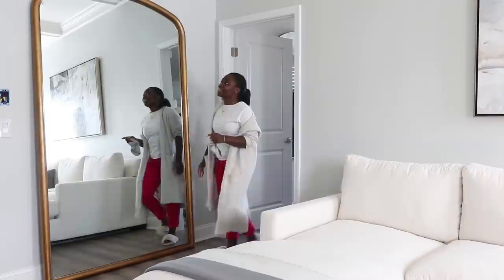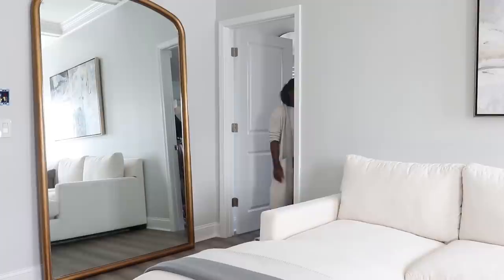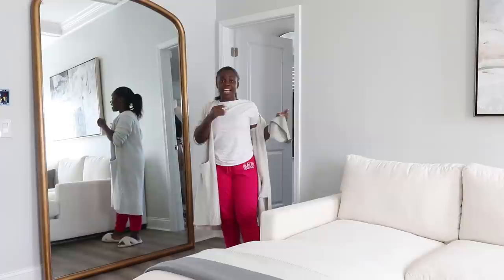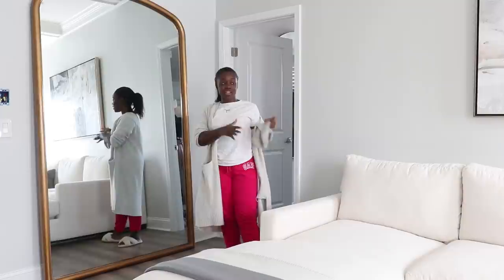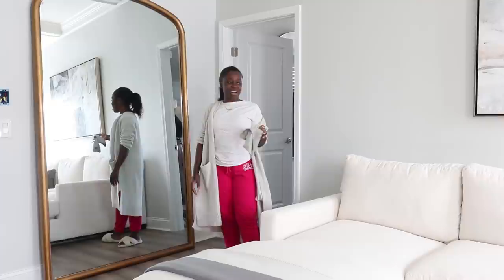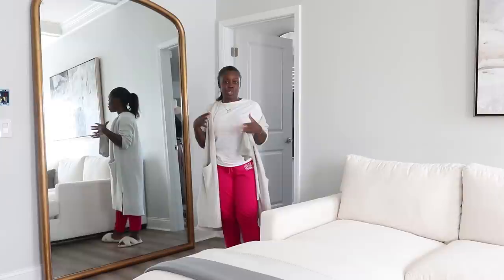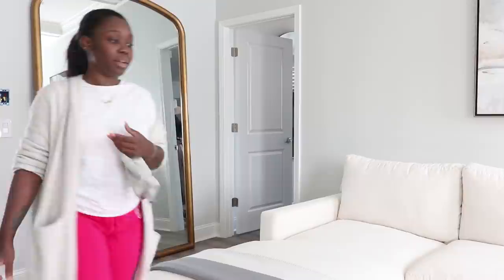But you know what? It's trial and error, because I remember I was definitely questioning myself, like, should I put it there? What I did is I actually sat against the wall and I was live and I said, just imagine if my sofa was here and I'm sitting on the sofa and I have the mirror here, what that would look like. Some people said, I don't think so, that's kind of weird. And then some people were like, I think it's going to work. Which is why, even if I say, what do you guys think? In my mind, I already know what I want to do anyway. It's just a way to engage, to be 100% honest. And it actually ended up working out pretty good.